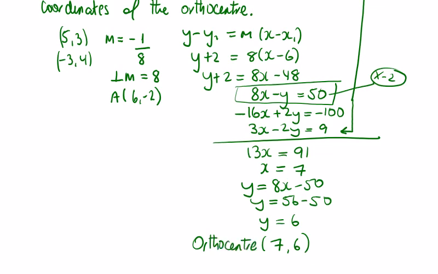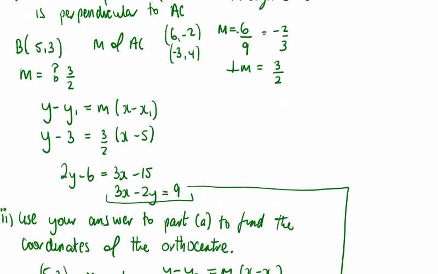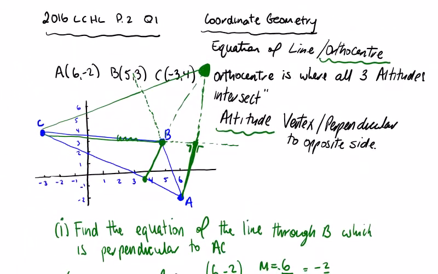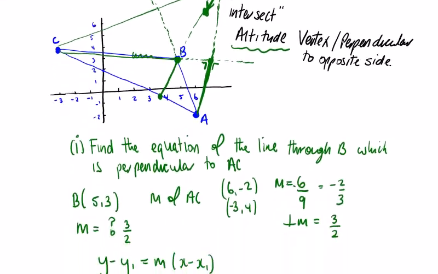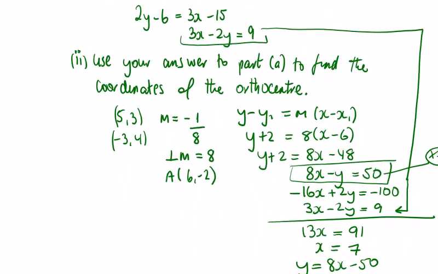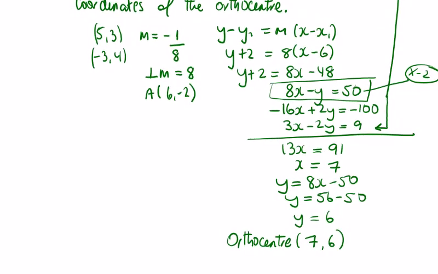And my estimation was way off, but I was just trying to make the diagram as big as possible. So (7, 6) will be approximately somewhere here. Well, it is pretty way off, but you can see what we're trying to set up here, the orthocenter question. One of the questions they can ask is, can the orthocenter be outside the triangle? And you can see from this question, 2016, that the orthocenter is outside the triangle itself.